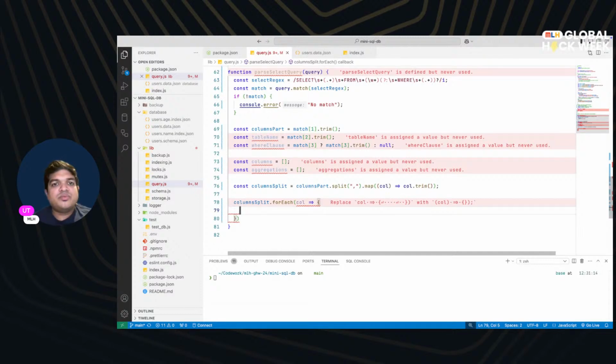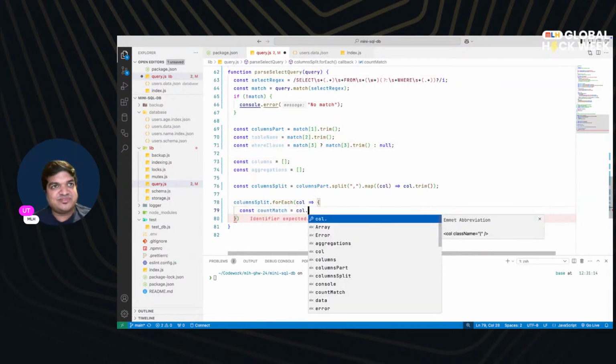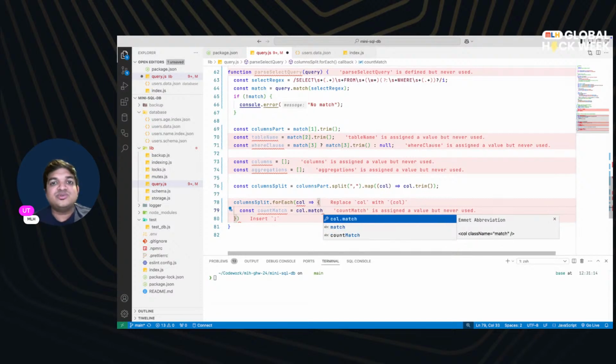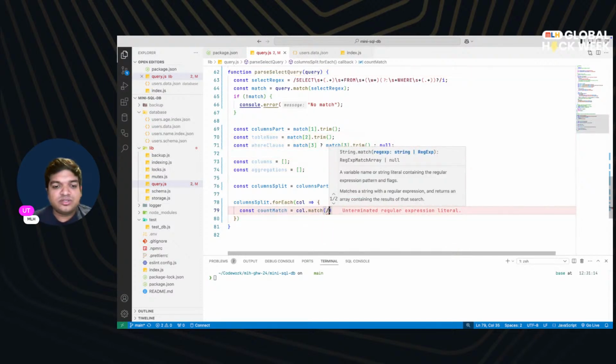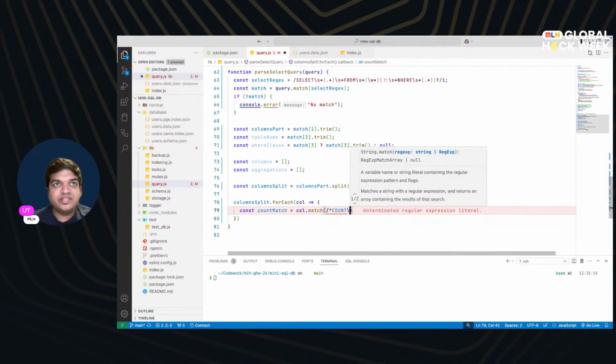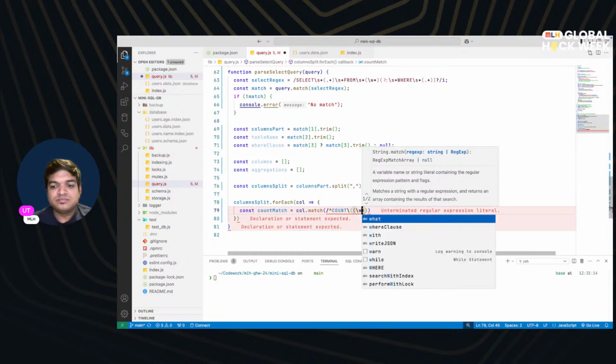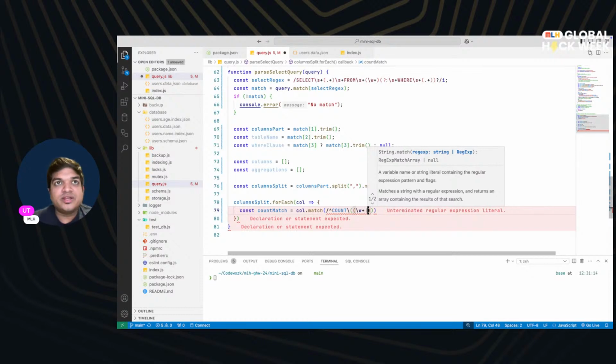for each call. We can say const count match. We'll need to add a regex, whatever you call it, to check if the user is actually asking for a count, so this, and then count, and then we want to check what are they asking the count on. So in that case, we are looking for a word right here, or they can go like select count star. Okay, that's also a possibility.